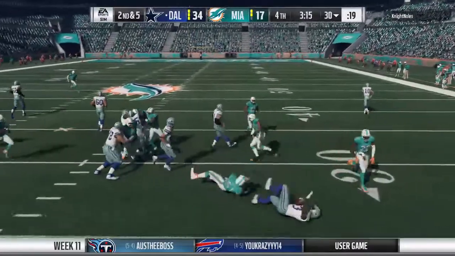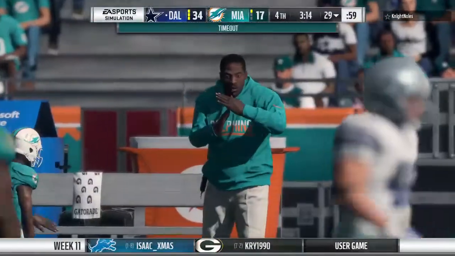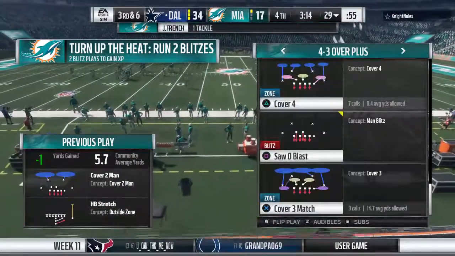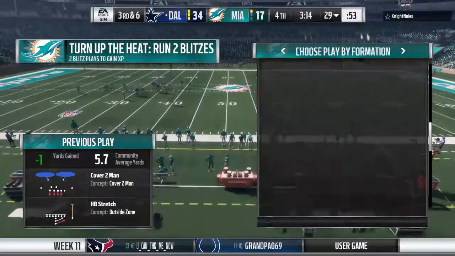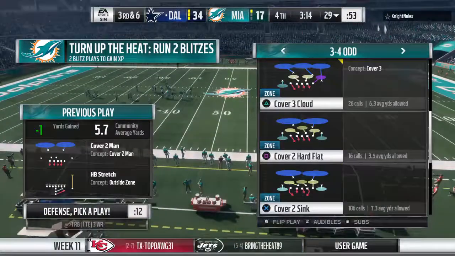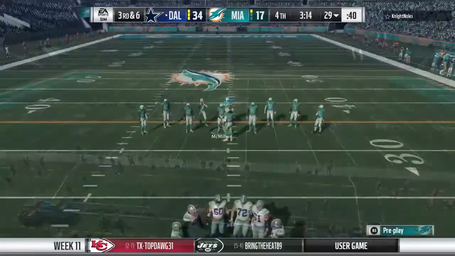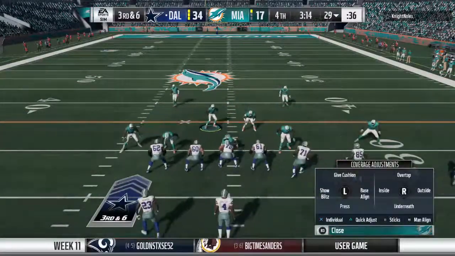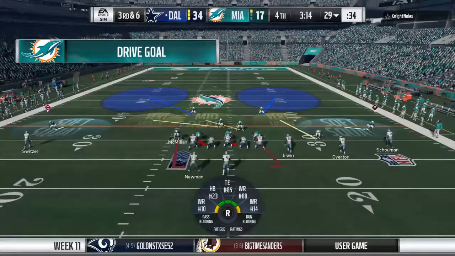Now they try the right side here. And he went nowhere. He'll lose yardage back to the 29. Now the Dolphins are going to take another timeout here. That's going to leave them with just 1 remaining here in this 4th quarter. The Cowboys on 3rd down have converted just 2 for 6 thus far. This will be 3rd and 6.